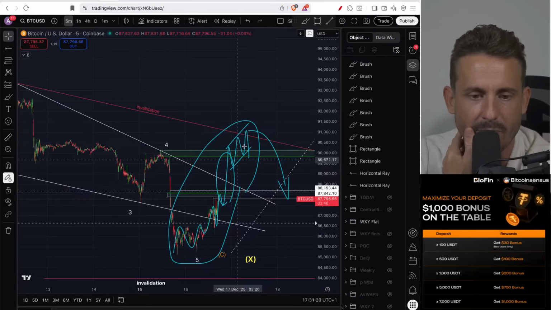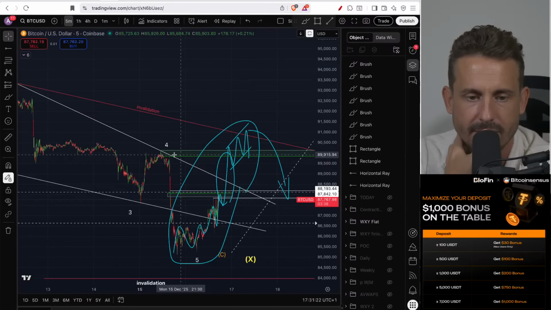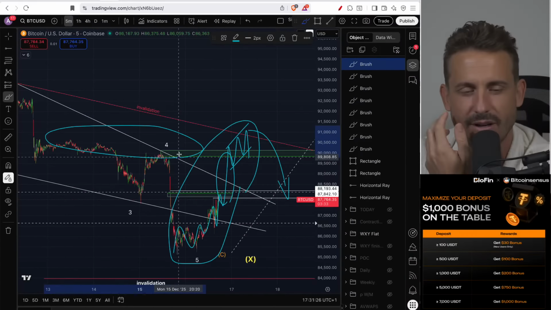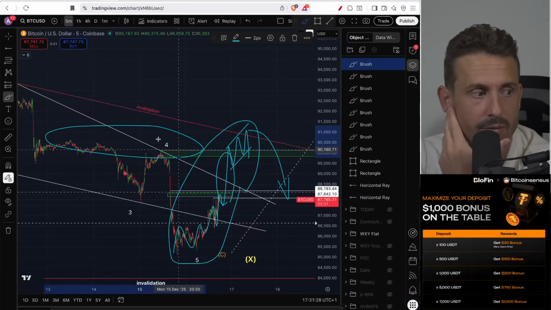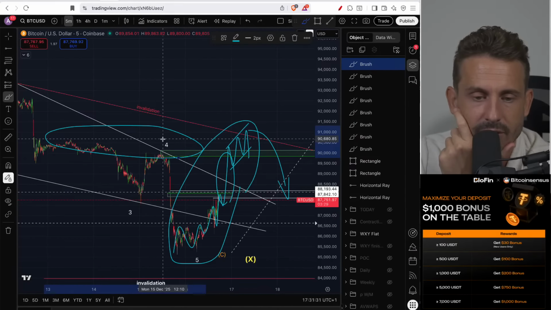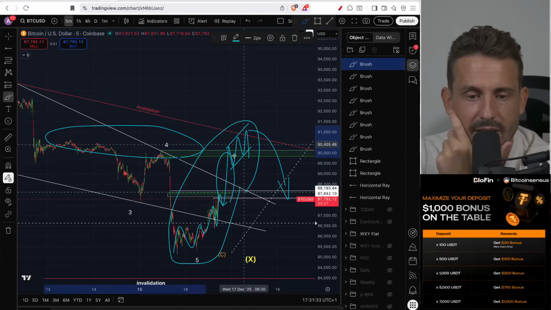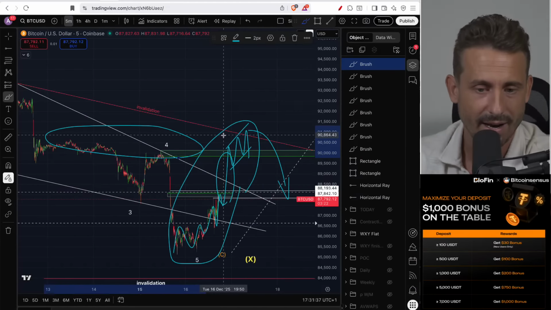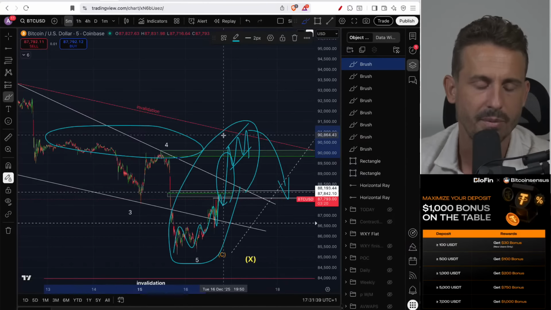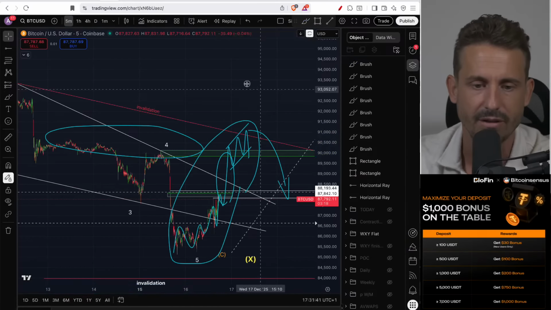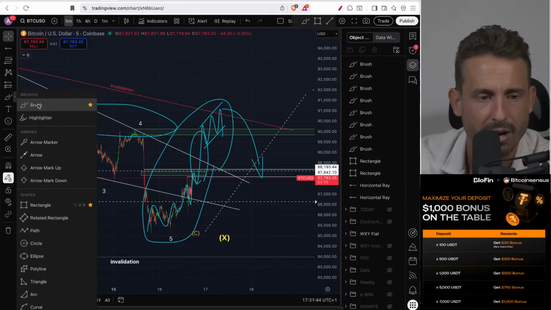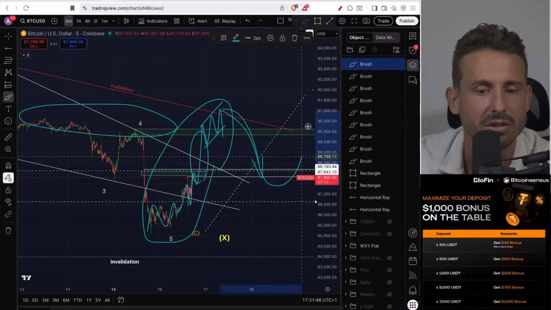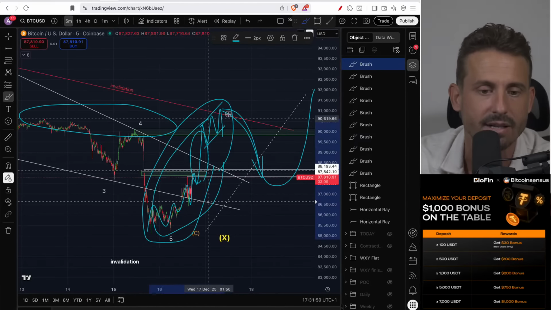If we were to get that move up into this zone, sweep up the liquidity from all of these lower highs, right? It's just a very, very common move here. And then once we swept those highs and we get that choppiness into this range in between 90 and 91k, we would be looking for that reversal. It would be an interesting area to look for shorts, and at the same time shorts to take profit to then look for longs as we're labeling this as an impulse.